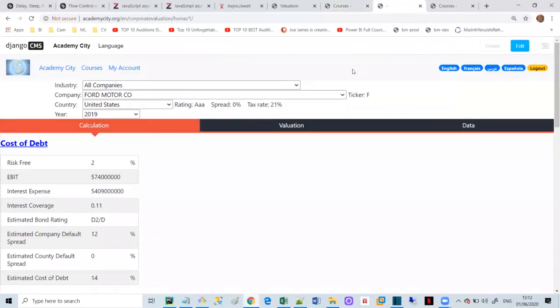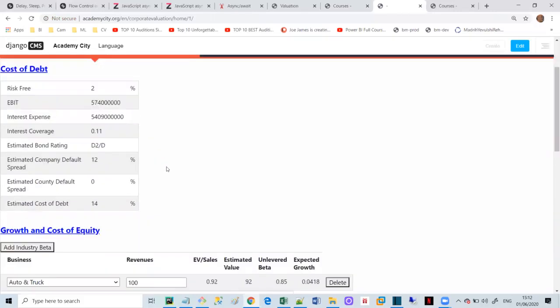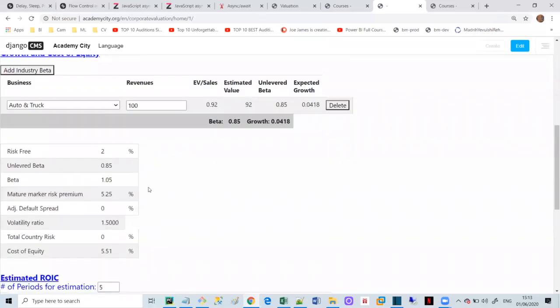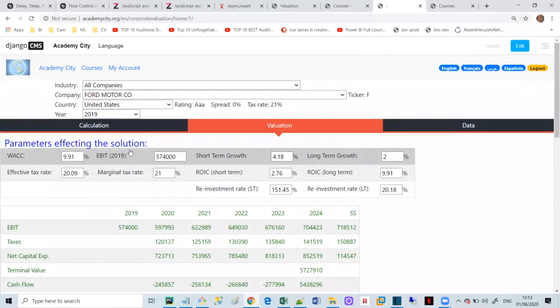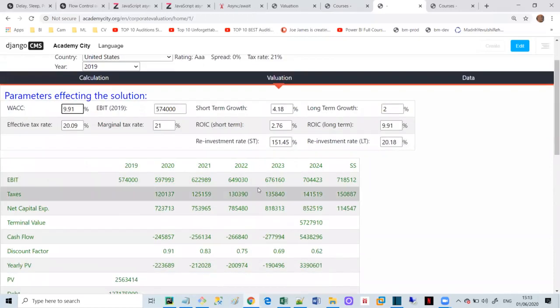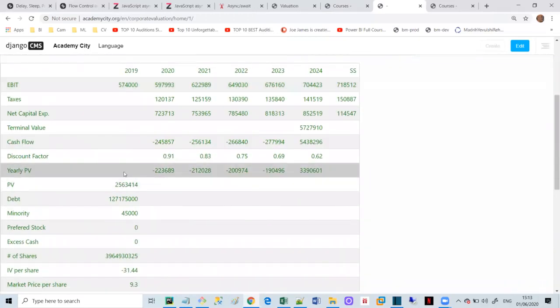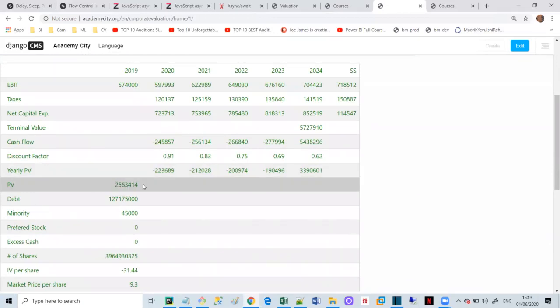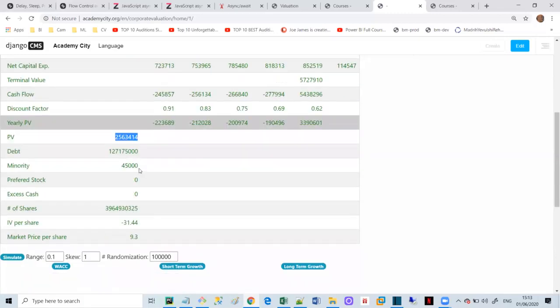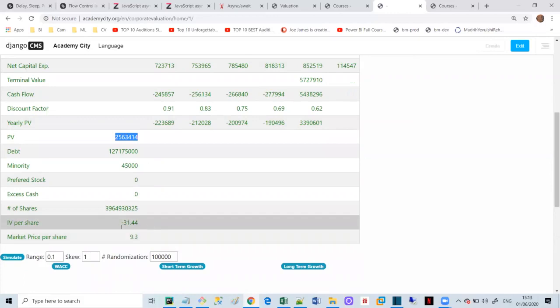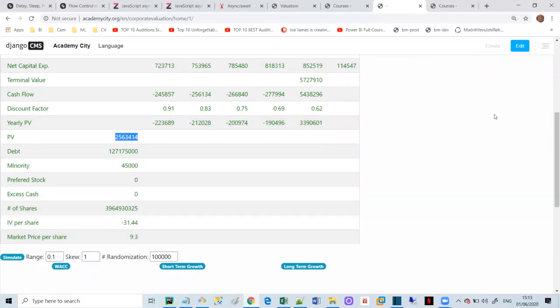Let me just show you in the simulation. Here I just use Ford. We had the data. In this one, we estimate the cost of debt. That's what we'll do next session. Then we move to cost of equity. We know the cost of equity; this one we did last week. We combine everything together and come back to here. We'll have the WACC, and we have the estimation of growth. So we will get to this point. When we get to this point, we can say, wow, we really learned a hell of a lot. Then we'll learn some adjustments, and then we'll be done. By the way, this is a really good example. Here we're getting a negative intrinsic value, and we'll discuss that in the next few sessions, which will be really nice.